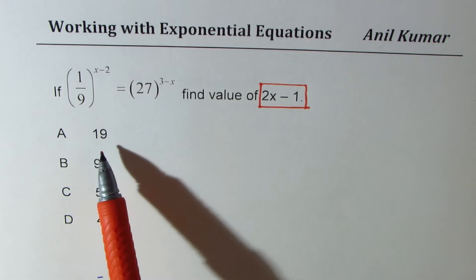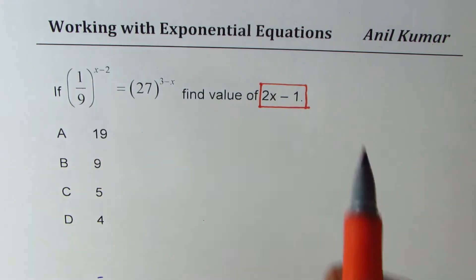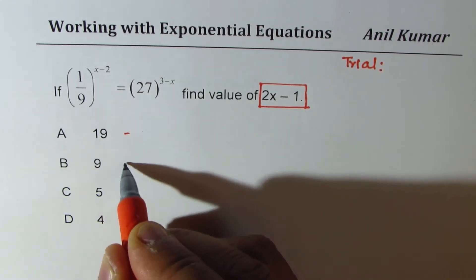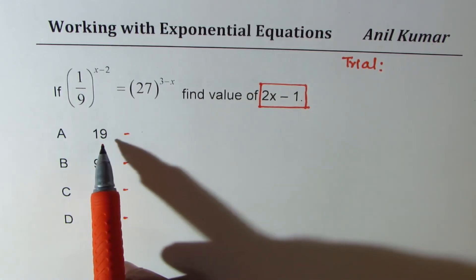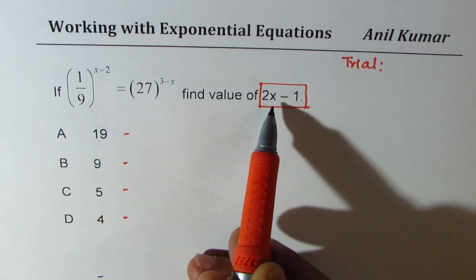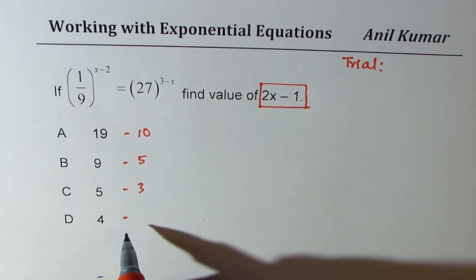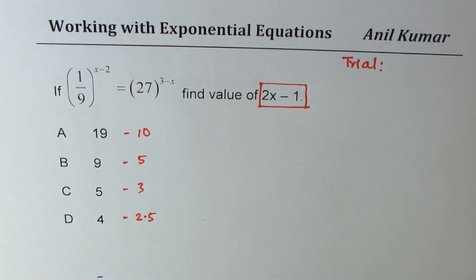So x probably is 10. So 10 times 2, 20 minus 1 is what is given. So if you do trial and error, which could be first option, which is trial with the values, what values should you try? The values which you should try will be, you have to add one and then do half of this reverse operation to find x. So this is 10. This is 5. This is 3. These are the values to be tried if you really want to try. So these are x values.